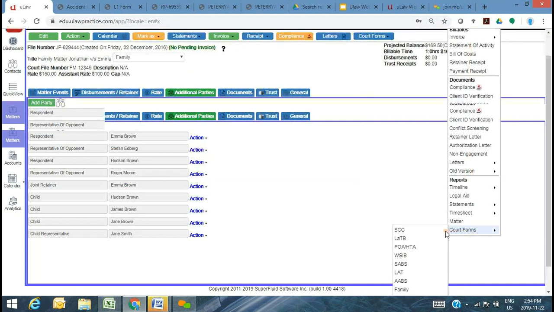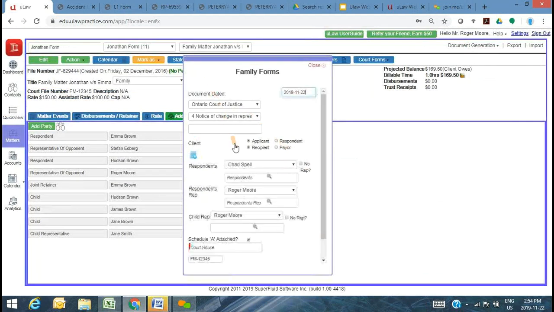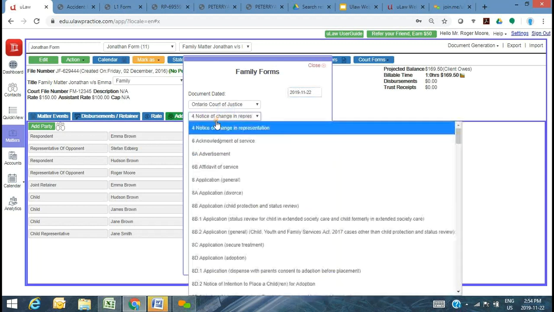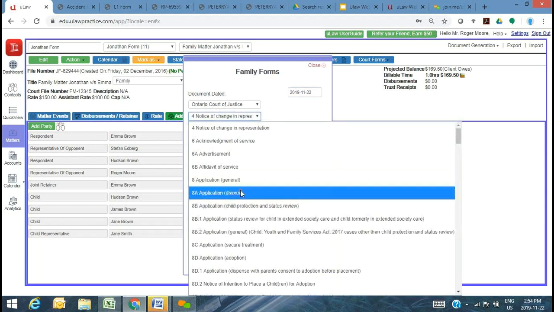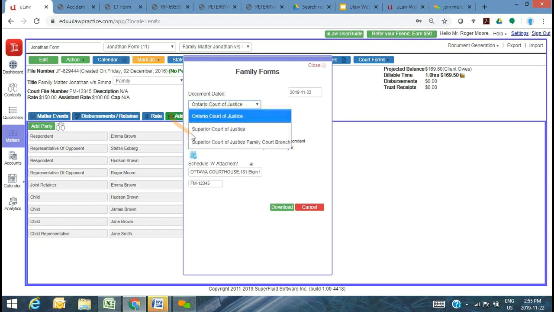If I go ahead and go into my court forms, there you have for family, and let us say I choose a simple divorce. Okay. Courthouse. Keep in mind we also have not only the Ontario Court of Justice, we have the Superior Court of Justice and the Family Court branch.